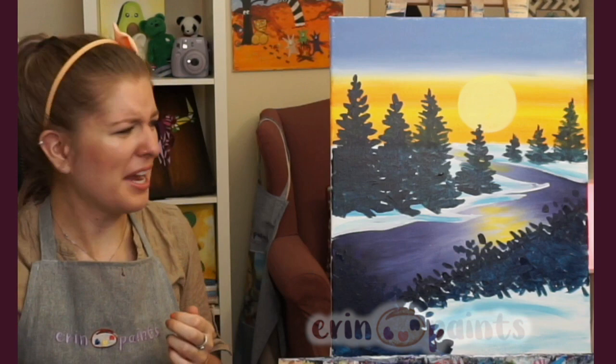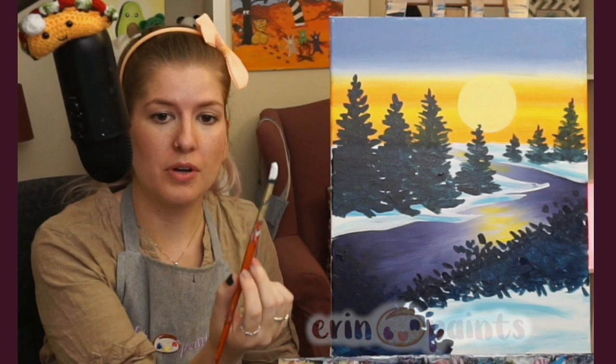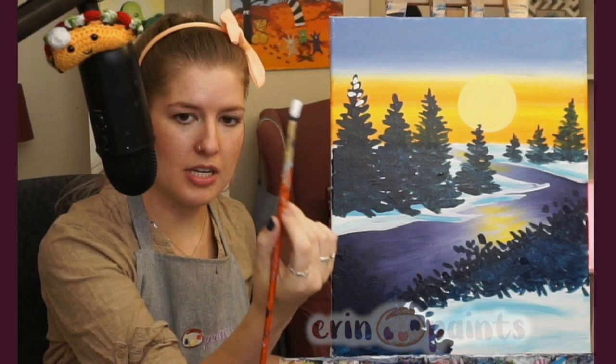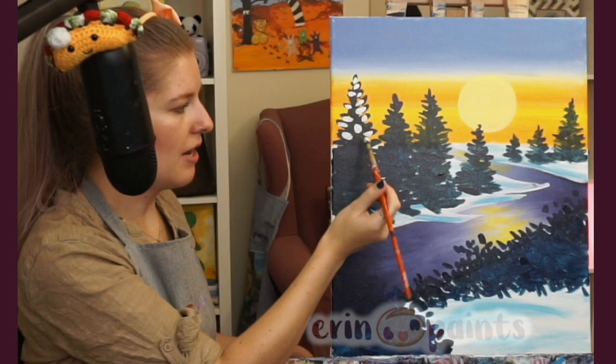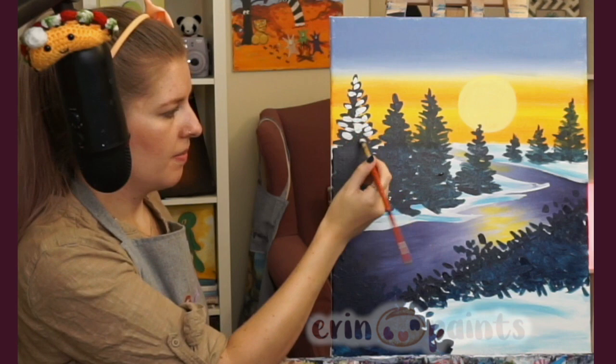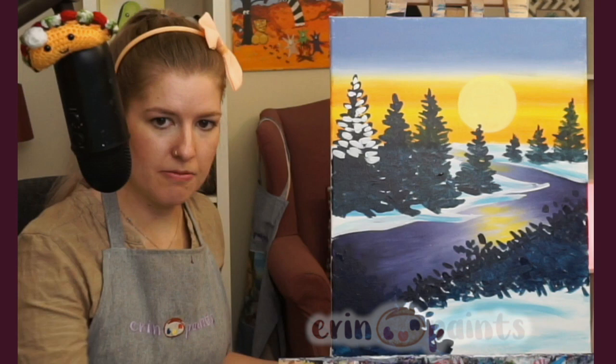Alright, plain white paint. I've washed off my brush, by the way. Important, because we're going into white paint. I washed off my medium round brush. Here we go. And I'm just going to do the exact same strategy, just less. So I'm using the tip of the brush, using it the same angle, flipping, angled, up and down, left and right, whatever. I'm just adding much less. I don't want to cover up everything that I've done. I want this bluish black to show through so it looks like some nice shading underneath all the snow. So just spacing out my strokes a little more and going a little slower so that I'm a little more careful. But exact same idea.